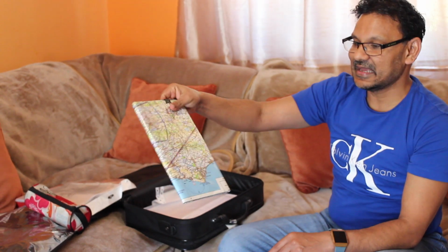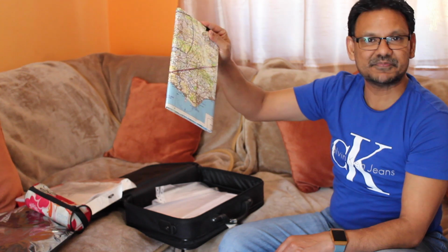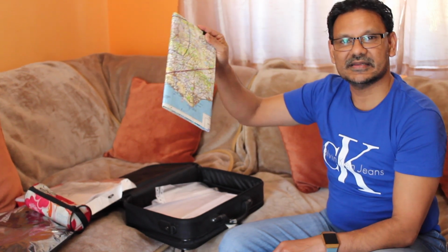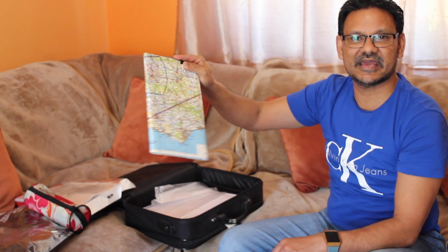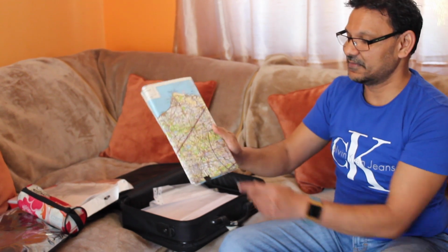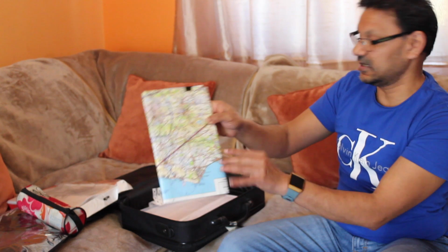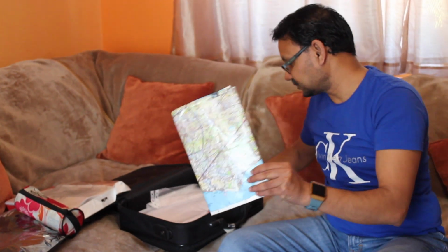Most importantly, a map. So wherever we are flying, we do have maps. Even though we've got digital GPS and navigation systems, should it go down, we revert to how I started to learn to fly, by actually following where you are and a route back. So I do have that.